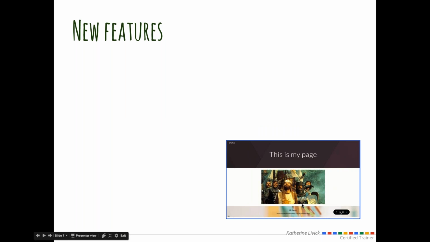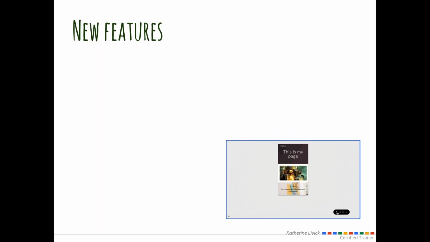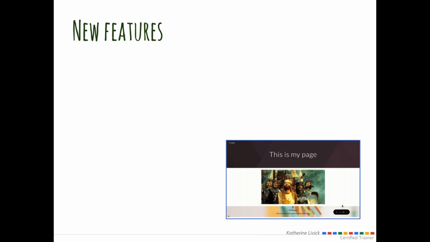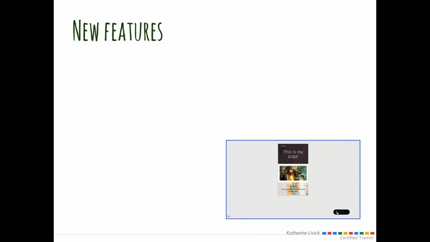So there are some new features with this tool, and you can see with my little animated GIF that's moving around down there, that actually shows you the difference between the mobile view. This is the phone view. This is the desktop computer view. There's a tablet view in the middle. And so this is me previewing what my page looks like on all these different devices. Pretty handy.